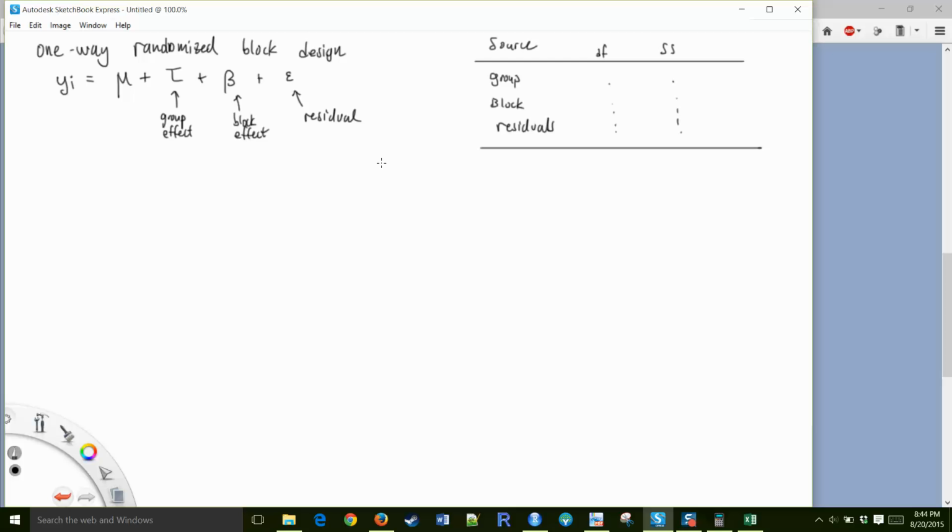Okay, so for example, maybe we're interested in different fertilizers for plant growth. Here's a plant, little beans here. We want to know what affects the growth. And so maybe we have 3 different fertilizer products that we're hoping promotes growth, or maybe 2 fertilizer products and 1 control. Maybe we'll do that. 2 fertilizer products and a control group.